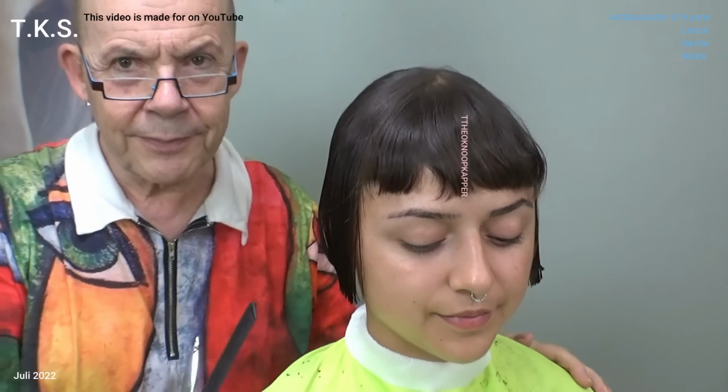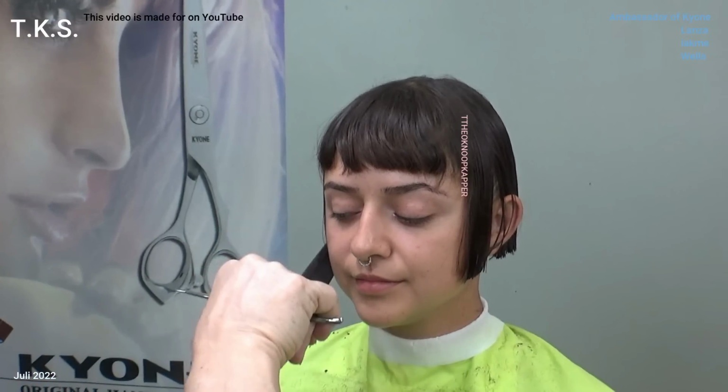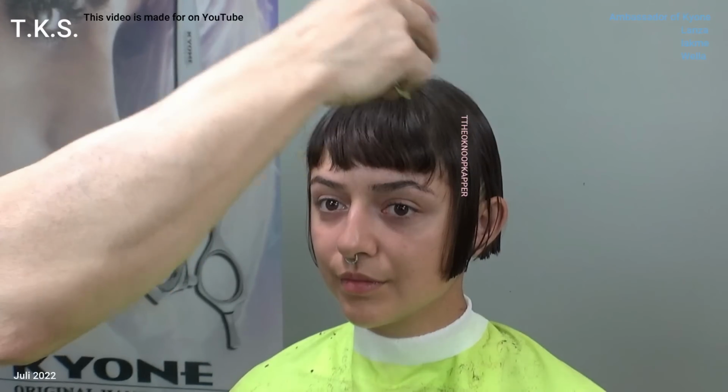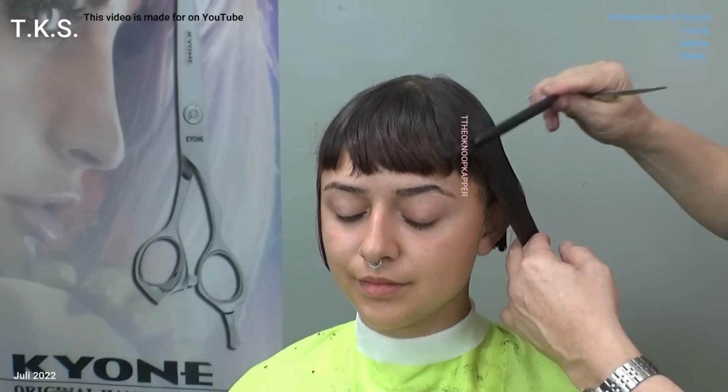Go watch at the front. You don't have a mirror, so I have to stand at the front to see this. Then I can see this is 3 millimeters longer, so I have to adjust this a bit. But it is also possible that the hair implant on the front goes a little bit more to the front. So then this looks longer, but it isn't longer. So that's where you get the wrong idea of cutting the same length. So you have to adjust it because the skull implant is different. But it's not much, so who bothers?